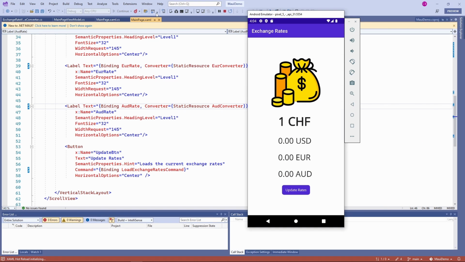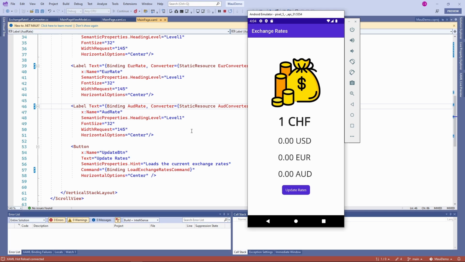We now see the value beautifully rendered in our app. The visual result using MVVM is the same as without using MVVM. So the question remains, why should you use MVVM? What's the advantage of this code base compared to the code-behind implementation we had at the beginning of this video? That's a great question. It's all about long-term maintainability.